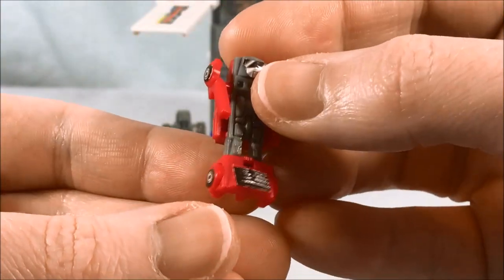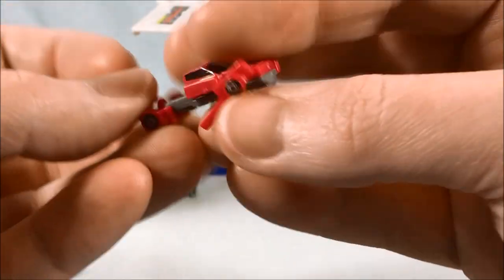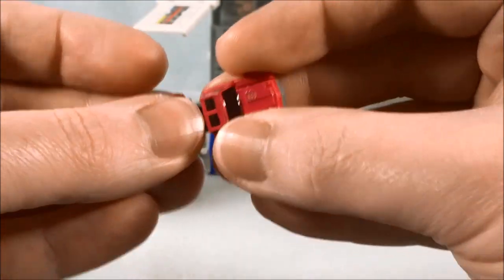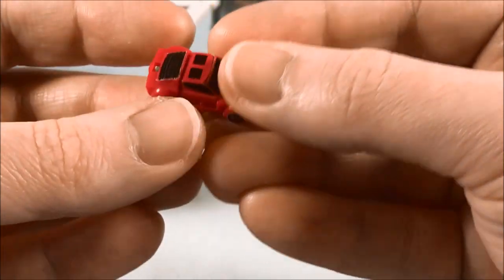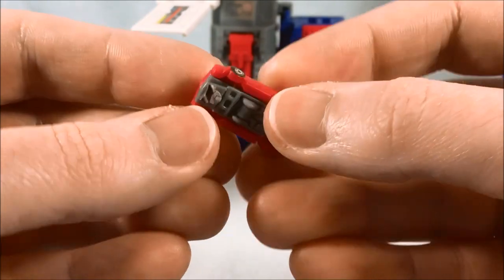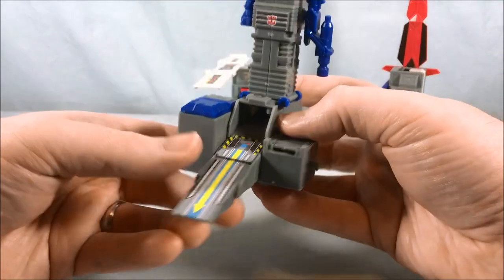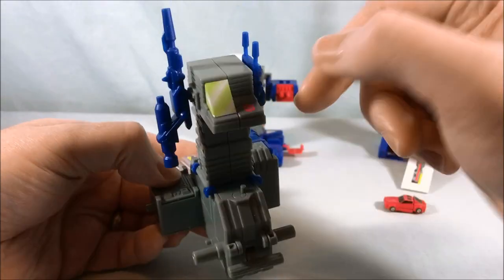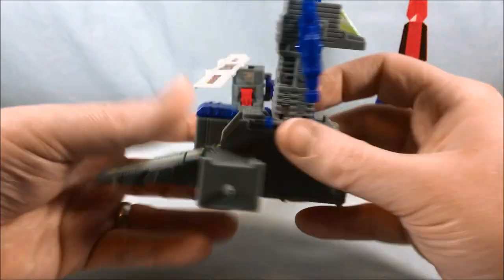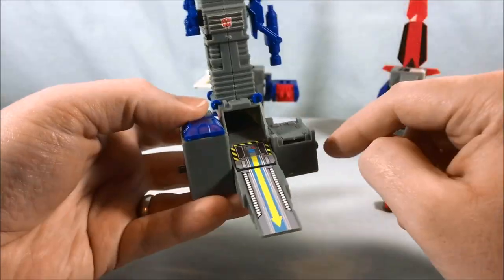He's got a decent amount of stickers, and the stickers actually hold on fairly decently. He does transform — you just go ahead and push the two arms in and then flip the feet around, just like the original G1 toy, and he transforms into a super tiny little Wind Charger. Taking a look at the base part, it's pretty simplistic. You can see it's kind of just the torso, but you do have a nice sticker here for the cockpit. This does not open, but you get a nice sticker for it. You get a gun here, another gun on the side, and a sticker for the Autobot symbol.